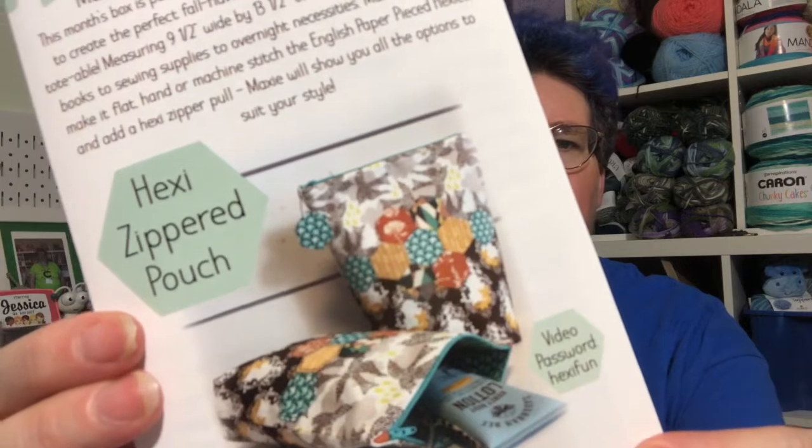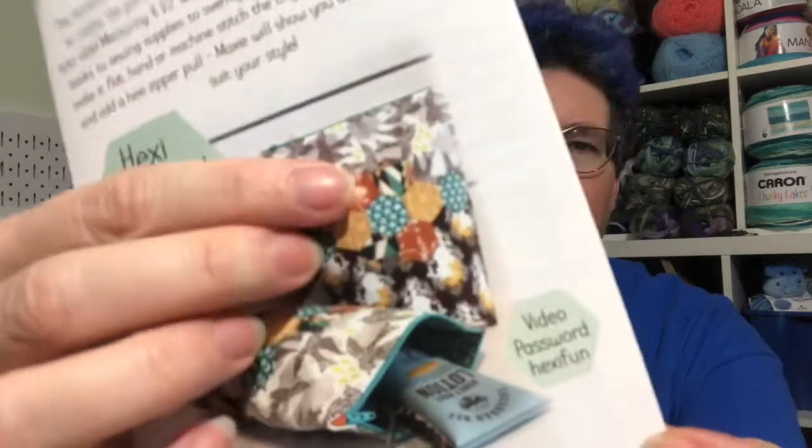what we have first. So this is what I'm looking at, and it looks like we're going to be making a hexy zippered pouch. How cool is that? Look at those hexagons. And the zipper pull has a hexagon.